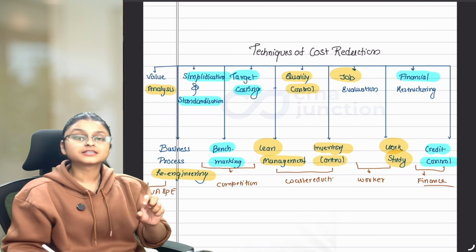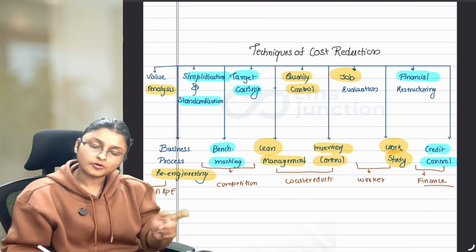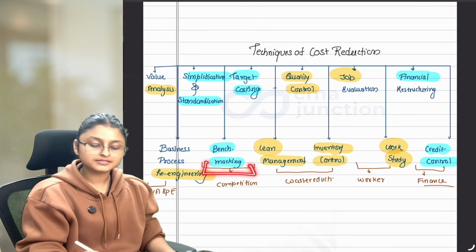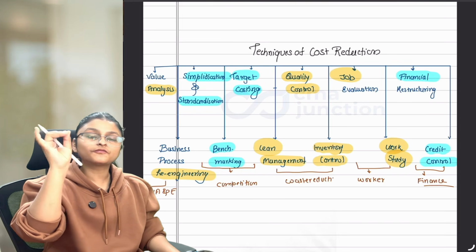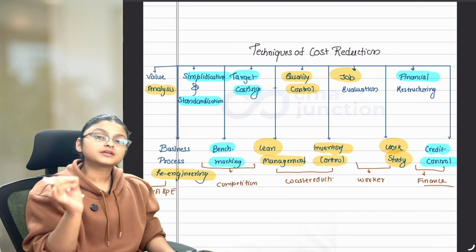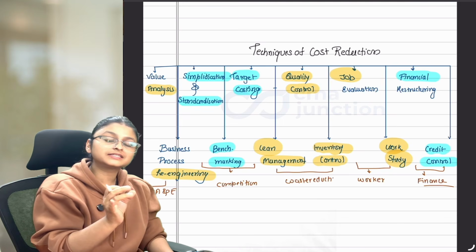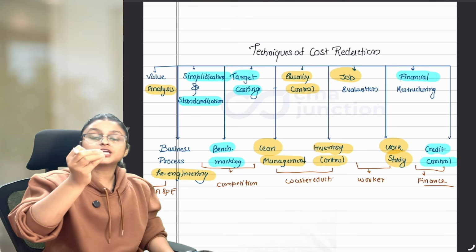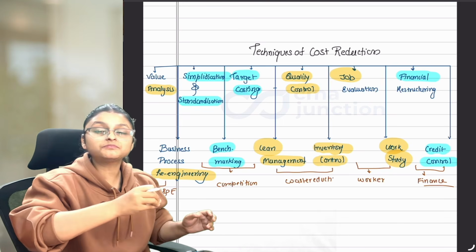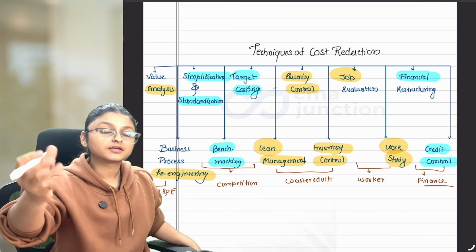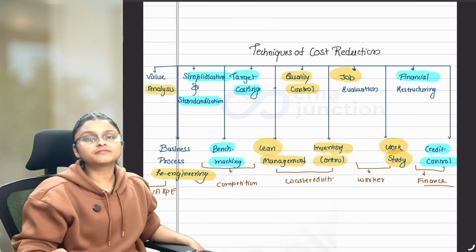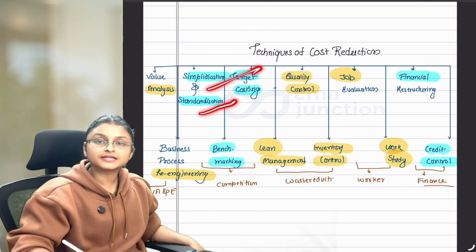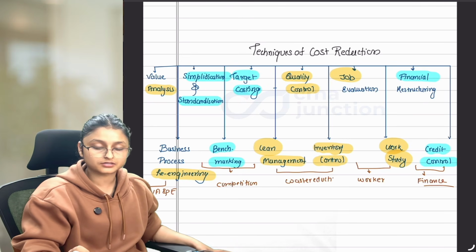The next category is the things which can give you competitive advantage. That is simplification and standardization. Do you remember the case of Ford Motors? They were simplifying and standardizing the cars, and that is why they were able to grab the market from 9% to 61%. Think about it. It was a huge jump. How did they get this competitive advantage? By simplifying and standardizing their processes or the product.